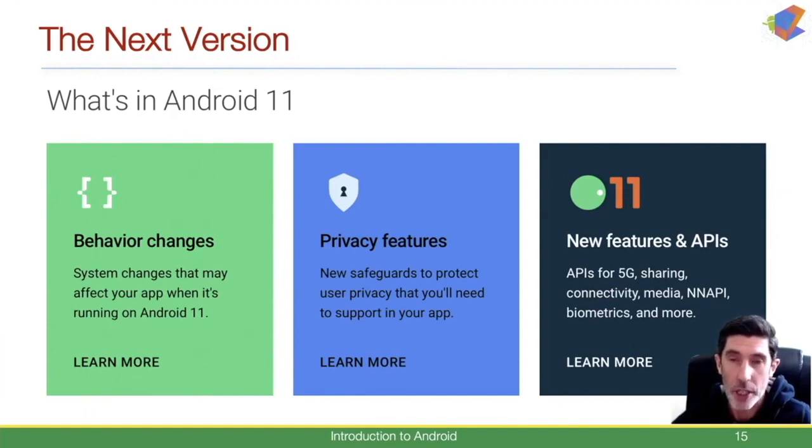So as a developer, these are again things you need to be aware of. You might want to develop in Android 11, but if the devices that you're going to push it onto might not support it, this could flag and not make certain features available. And again, these are all things we will discuss in later sections.